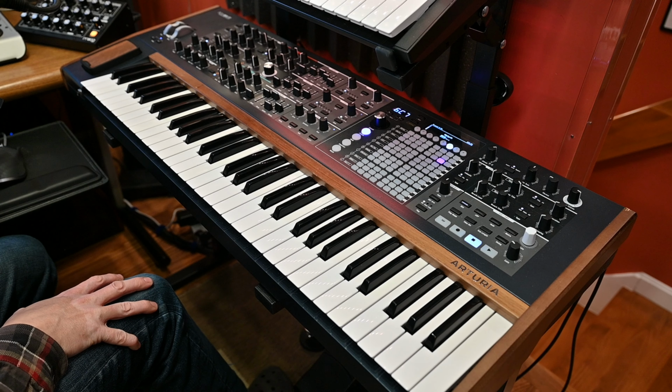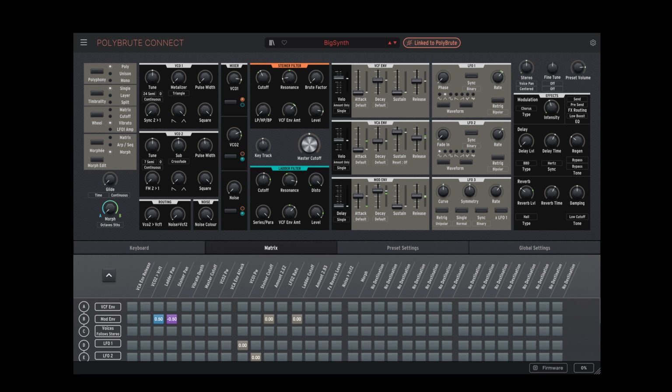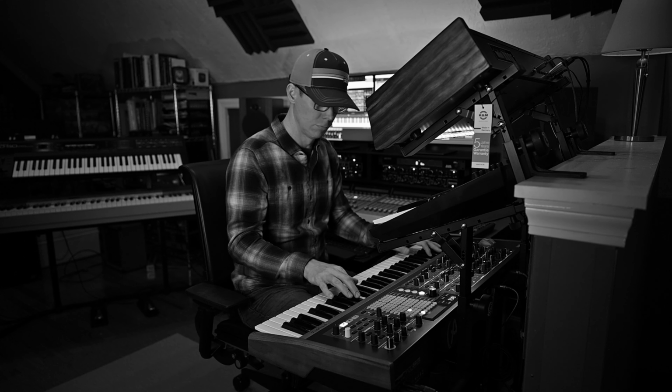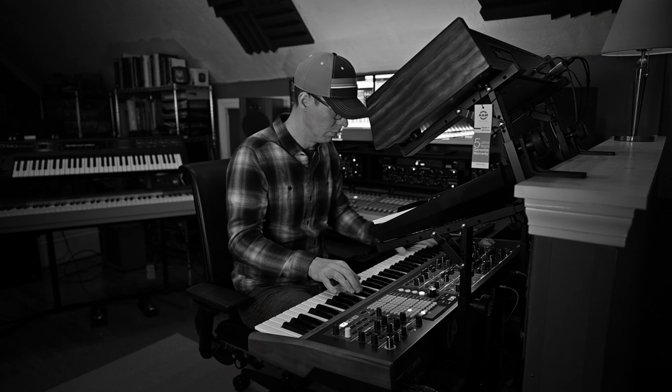Once we get to the bridge, another Polybrute synth sound comes in called Big Synth, which is just a big fat analog synth sound with lots of character. This is actually the main sound I used on my song City Strut, which I'll also link to, and I really like this patch.